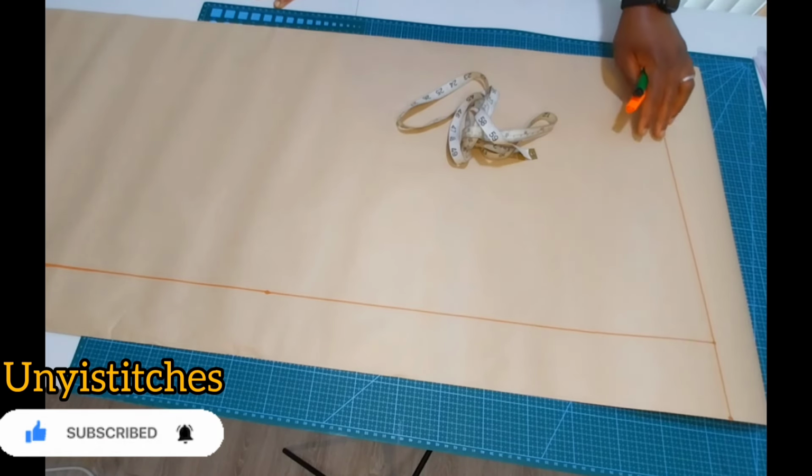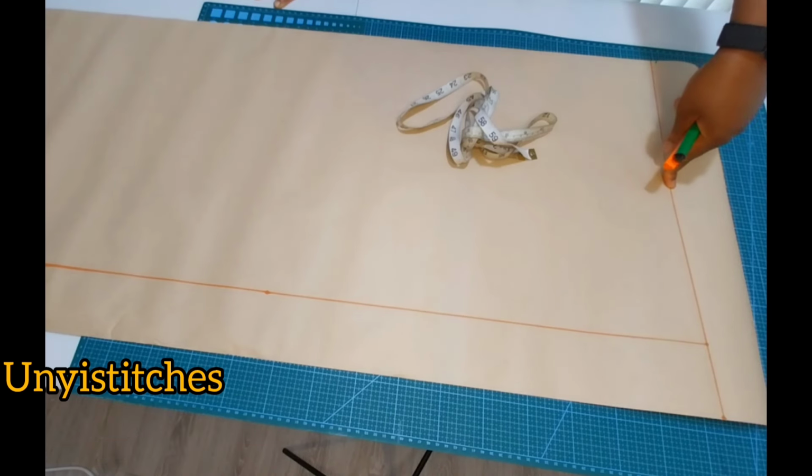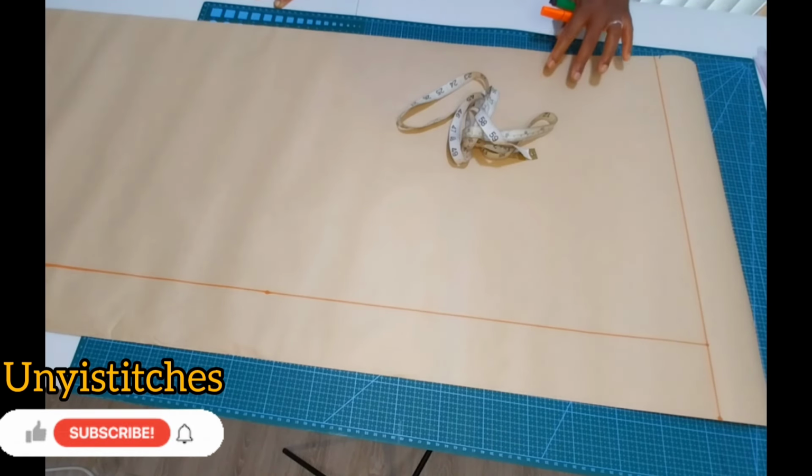So in today's tutorial we want to learn how to draft your basic pants pattern. So without wasting much of our time, let's go straight into the tutorial.